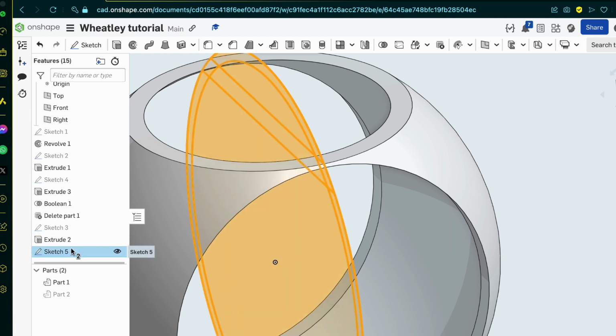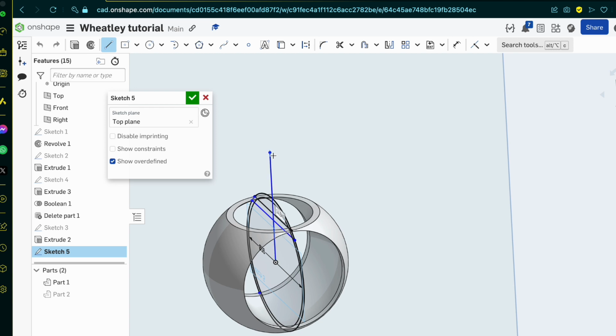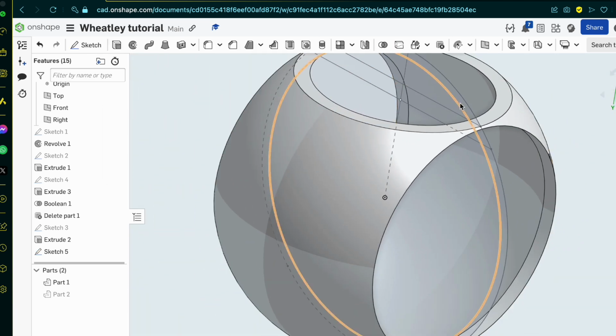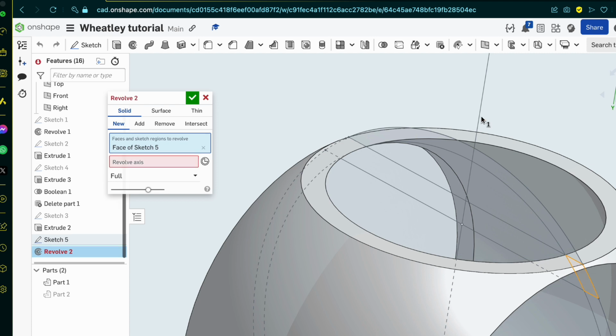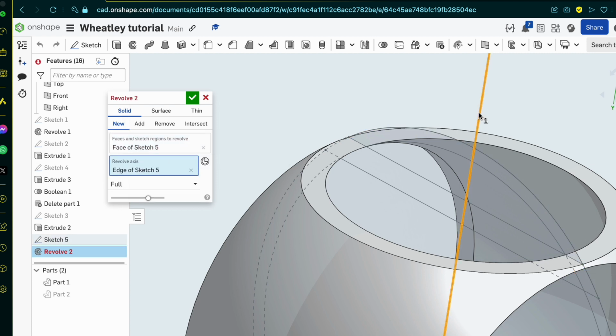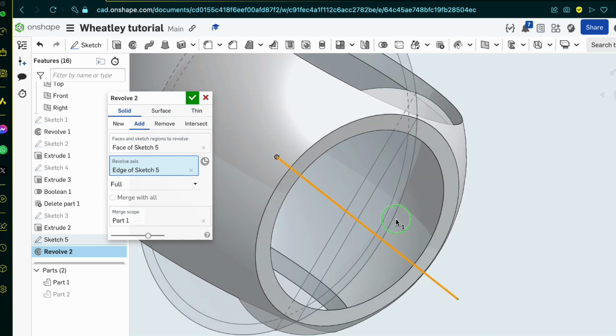So I actually need a center line now that goes from here. We'll extend this up the way like this. So tick, that gets rid of that. Now, there we go. Now we're getting somewhere, I feel like, at least. So, revolve, and let's select this line we've just drawn. Oh yes, that looks good. That looks right. I mean, we could have made it a bit bigger. That doesn't much matter.